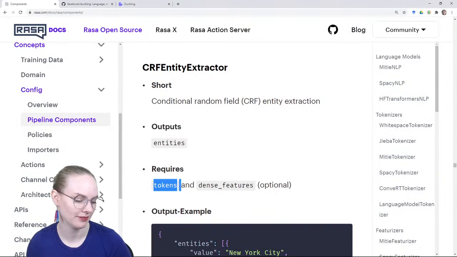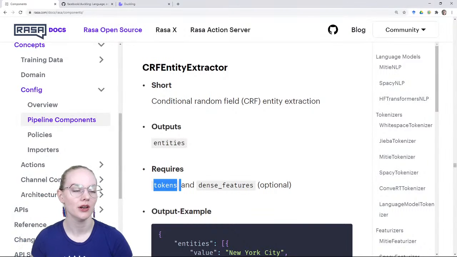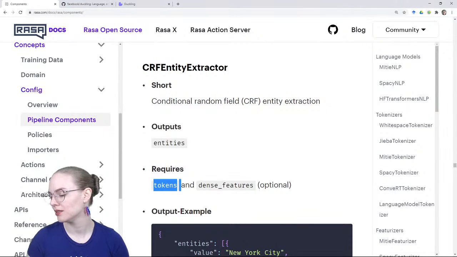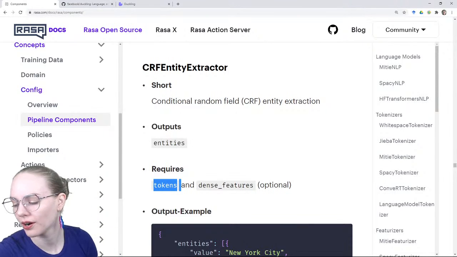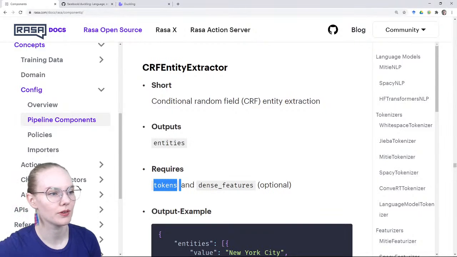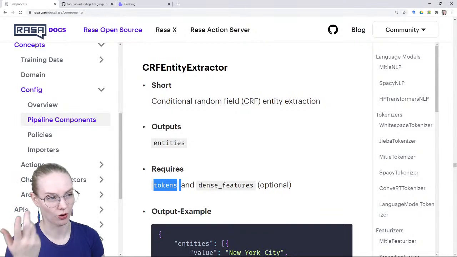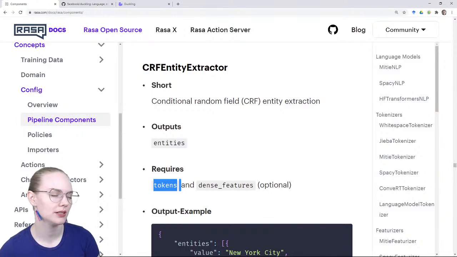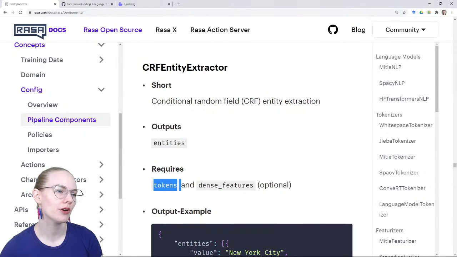David says, why have you specified the entity recognizer before the tokenizer? I don't need tokens for Duckling. It just works on the raw text string input. And my worry is that if I do my tokenization first, it's going to be harder to extract the correct entities because it expects that raw user input. I could be doing it wrong. We'll find out together.